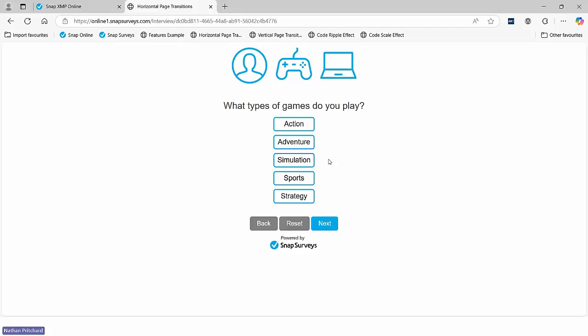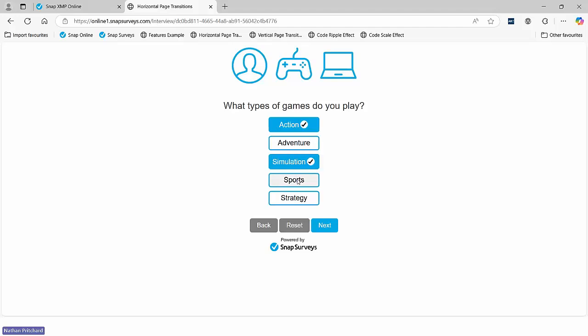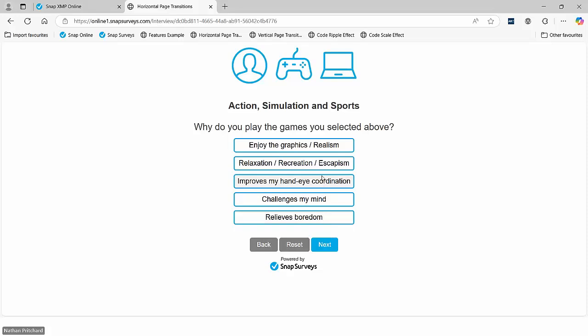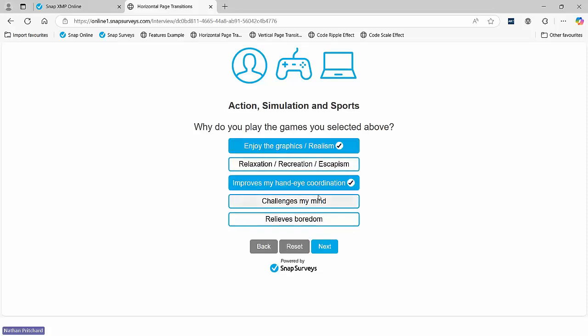I said it will be a little bit jumpy when you're viewing this today, but it's actually viewing perfectly fine at my end. This is a multiple choice question, so this time it won't jump onto the next page until I actually physically press next. Okay, so it's only on single response questions because Snap doesn't know when you've finished answering this question.